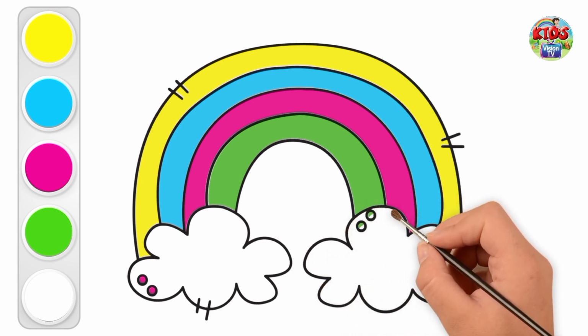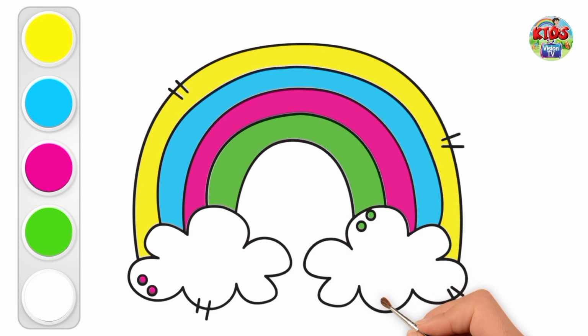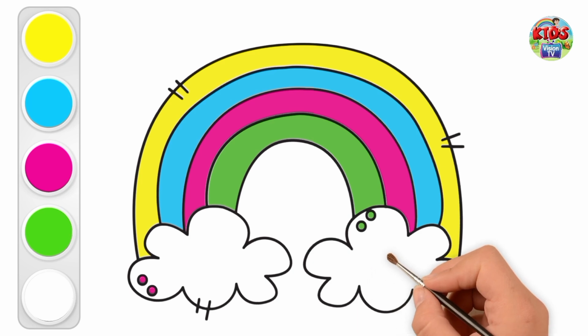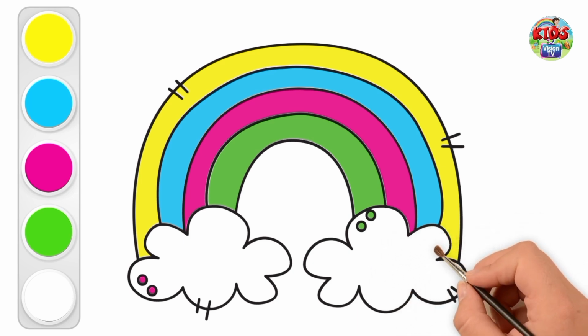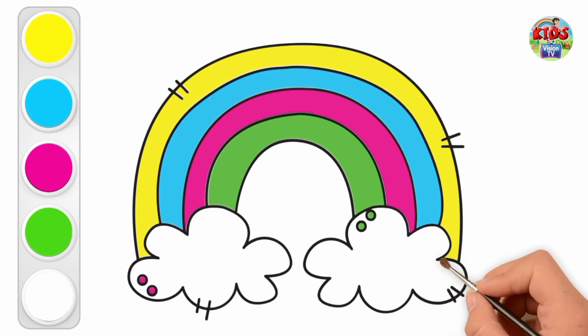Hooray! Red, orange, yellow, green, black, purple, brown and pink. We love all the colors. Hooray! We learned the color names. Hope you like the color song.